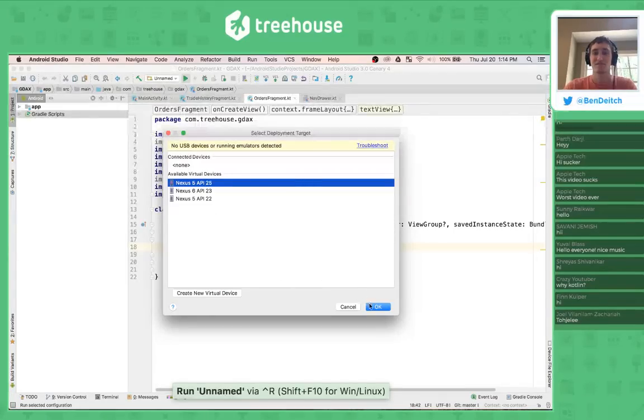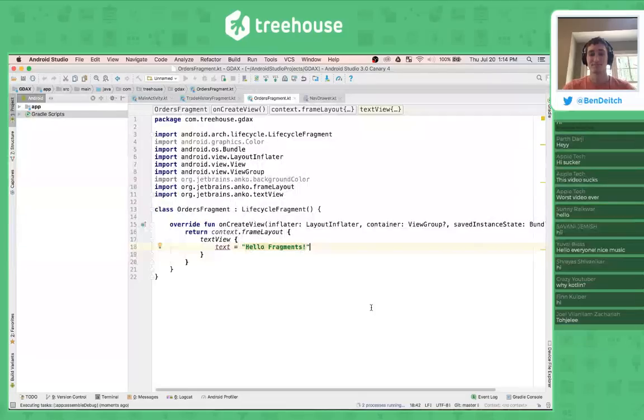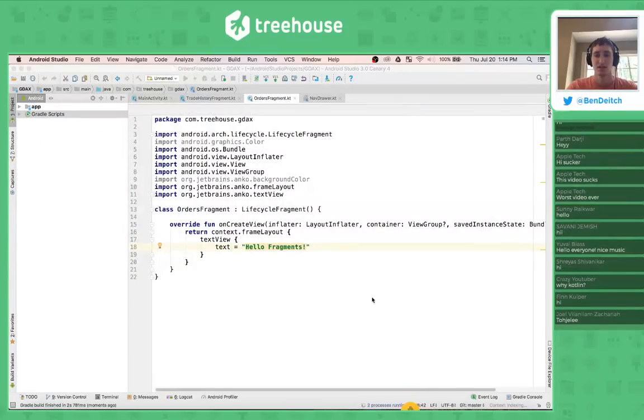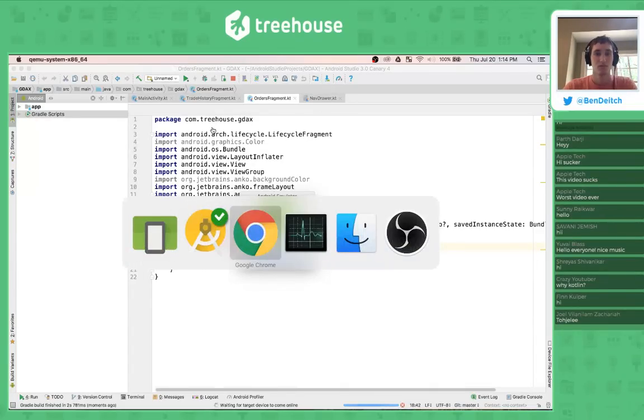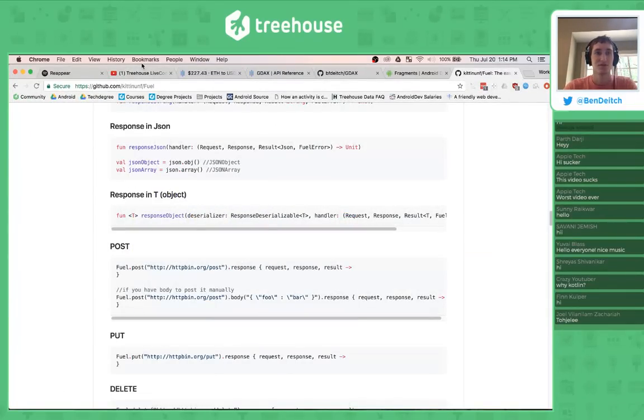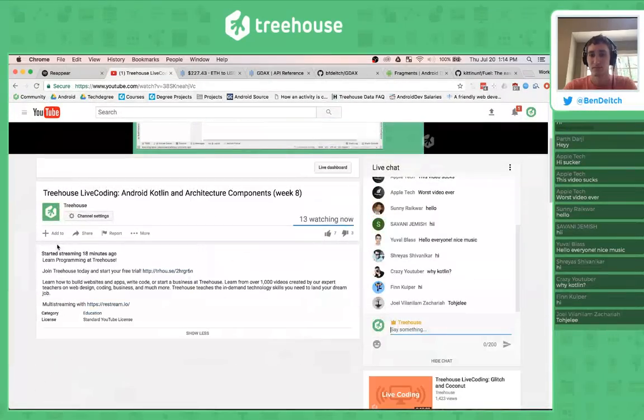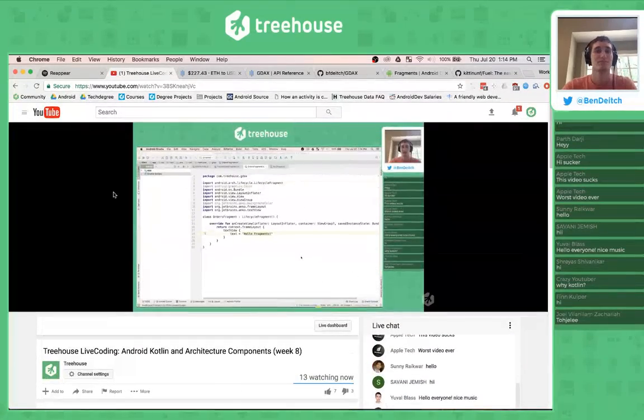Okay, so we're going to see if turning the emulator off, or rather closing it, is the solution we needed to get this to run. I don't have any insight as to why that would be, but it didn't work twice just trying to run it with the emulator open, so close the emulator and see what happens. In the meantime, I'll check if there are any questions in chat. All right.